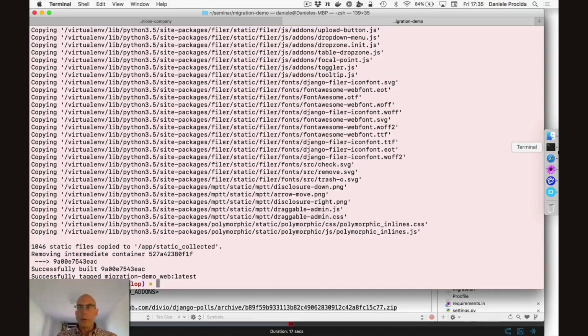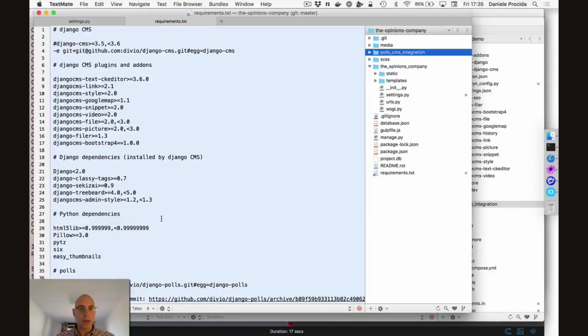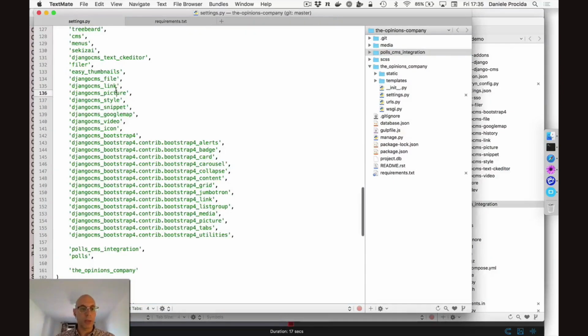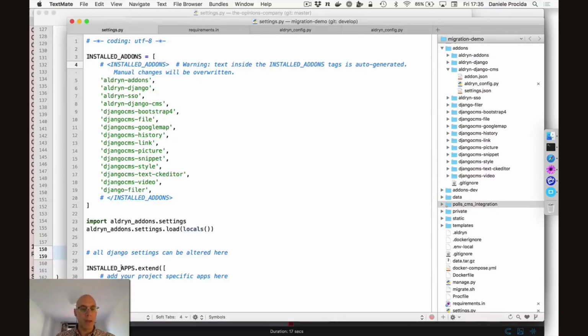What else did we do? Well, we've taken care of the requirements. We'd better have a look at the installed applications of the original project, because here are two things that weren't accounted for by any of the add-ons, our add-on system. So I'm going to have to put those in here manually.